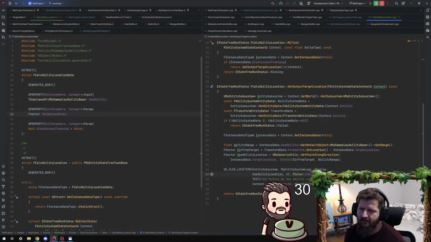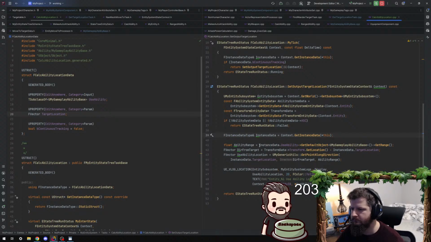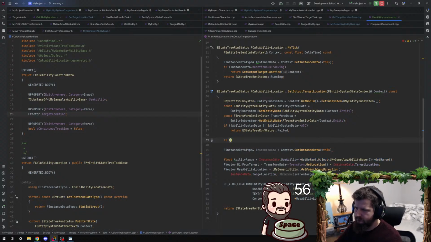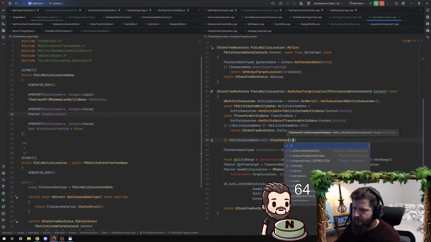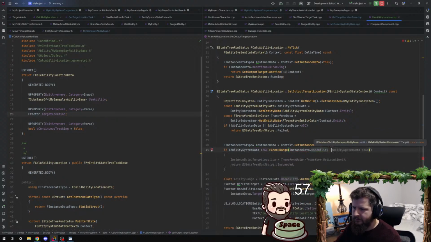So I guess I do need to check if I'm already in range, and then just return my current location. Okay, so ability system component, check range, instance data dot usability. All I have is a target location.